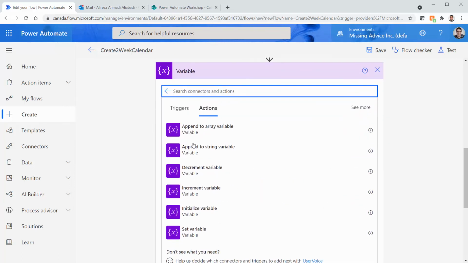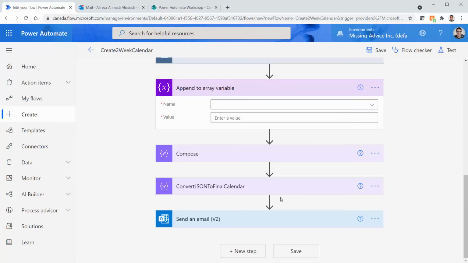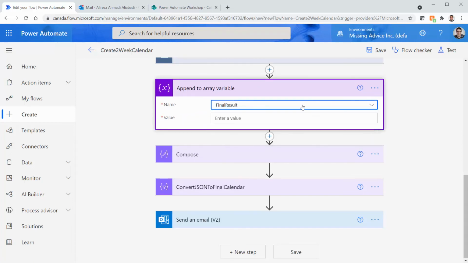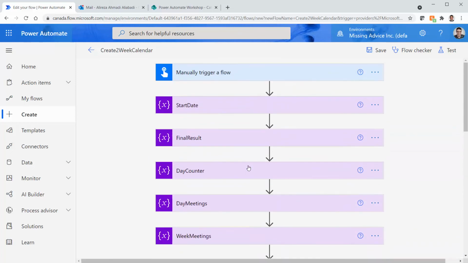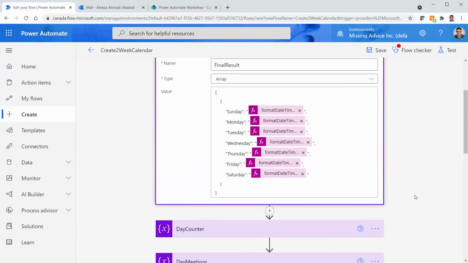Under variable, I go to append to array variable, and I want to add a row to my final result. So rename add second row. What I want to add here is easy. I just go back here to my final result initial definition.